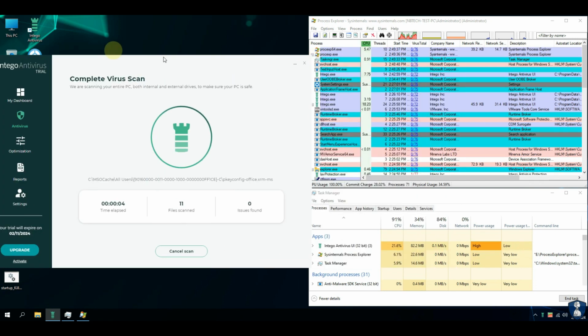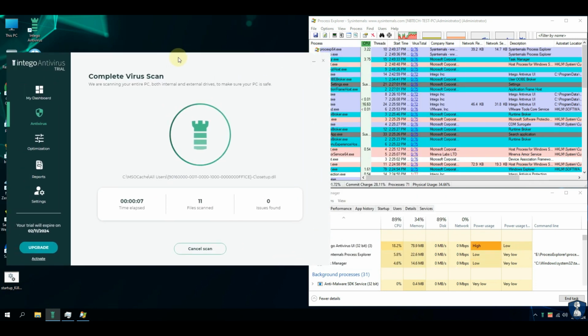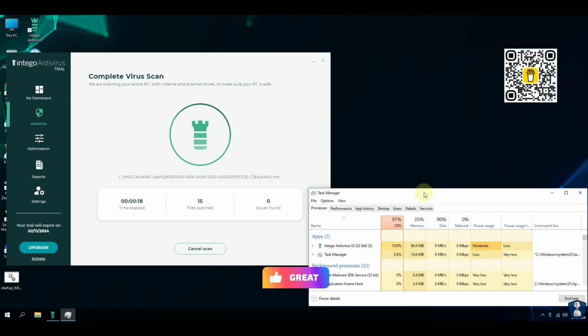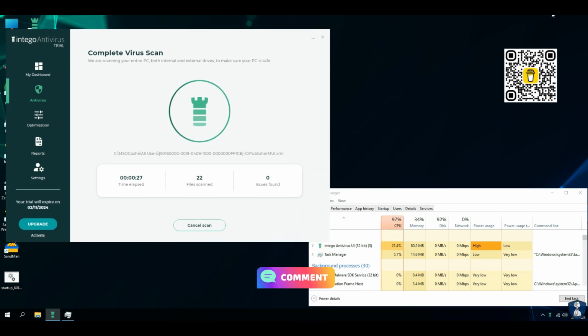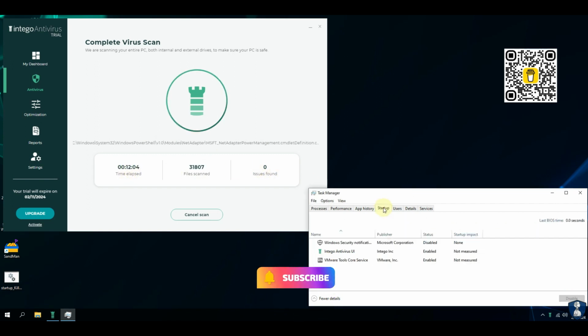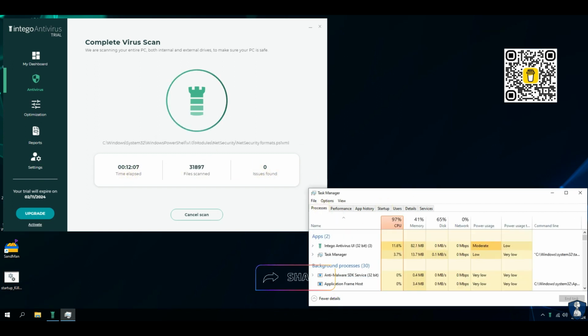Now it's time to perform a complete system scan to check for ransomware infection throughout the system. Although there is no sign of ransomware infestation, and Intego has blocked all threats. We are going to start system scan, first with Intego Antivirus itself, then second opinion scanners like Norton Power Eraser, that is NPE, and then HitmanPro.